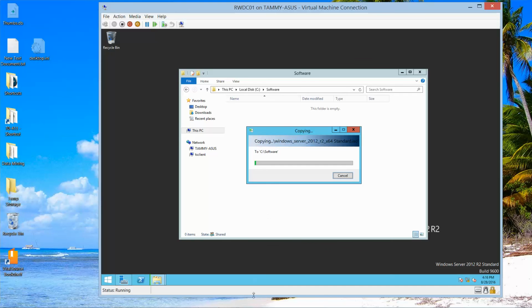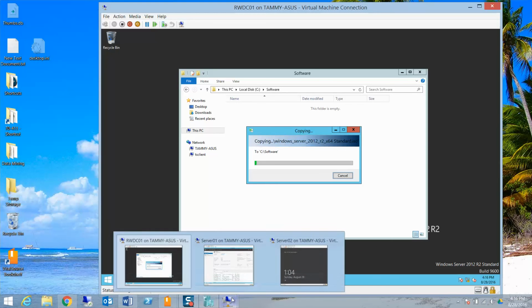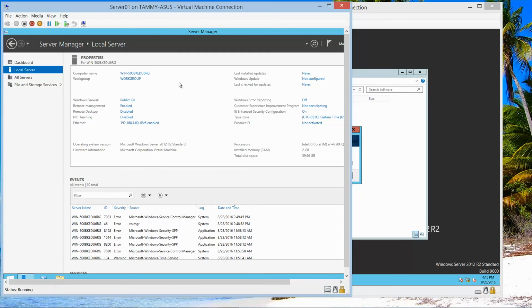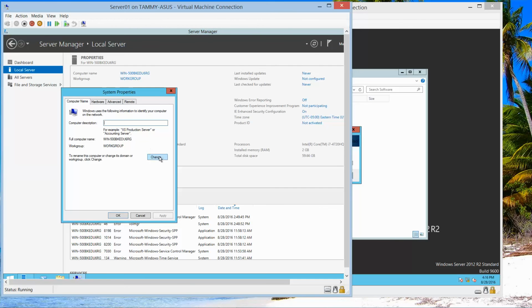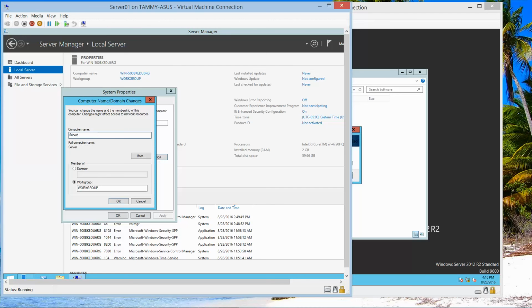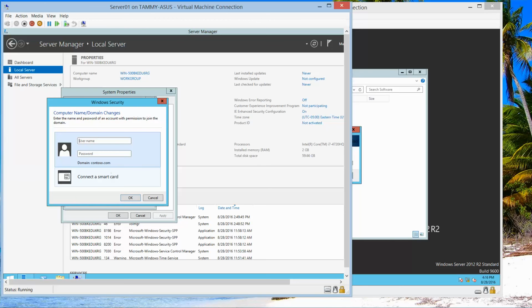Alright, while that's working on that, I'm going to go to my Server 1, and I want to assign this to the domain controller. So I'm going to click on here, and again we're going to do change, Server01. Now we're going to click domain and type in contoso.com. Put in the administrator and then our password.